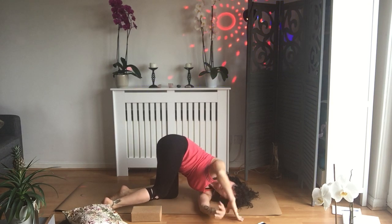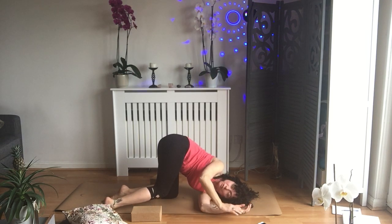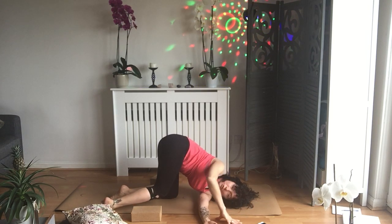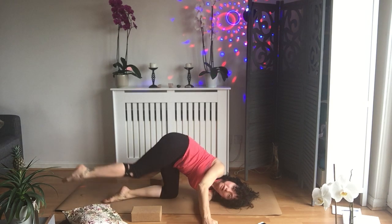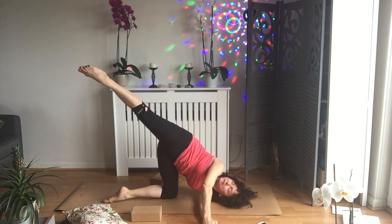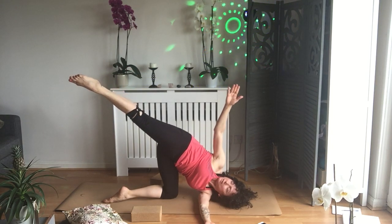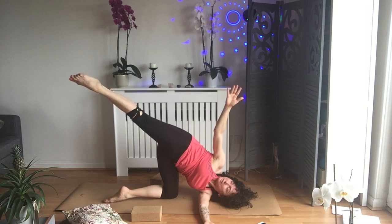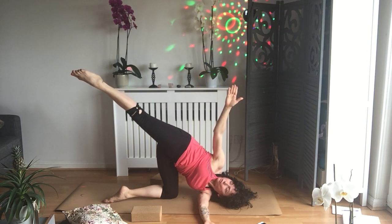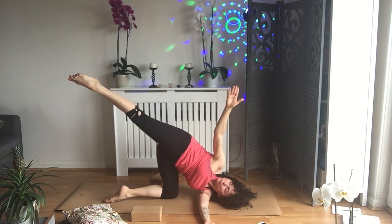If it's too much to have the arms straight, you can have the arms bent. Yeah, that can help, and you'll have the hand on the floor. So you have all these options. And then you can lift the leg up. So you don't have to go beyond your ability. And if you feel you can lift a hand here, you add that on, but this is a lot of challenge. So you don't want to do what you can't do. If you're going to fall over, please keep the hand down on the floor.